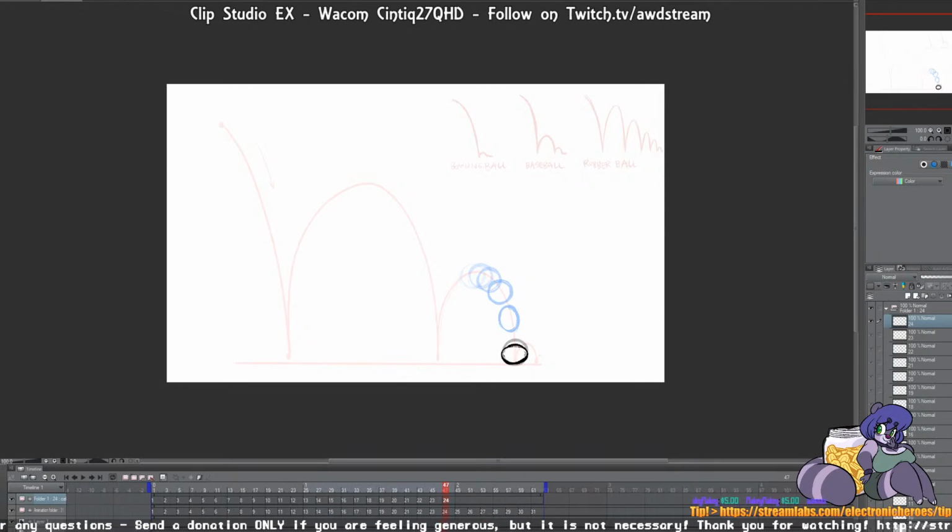So the weight of this ball is still, there's still going to be weight, there's still consequence to when it hits the ground, but it's not as extreme. And it doesn't really need to be. Doesn't need to be that much of a stretch.